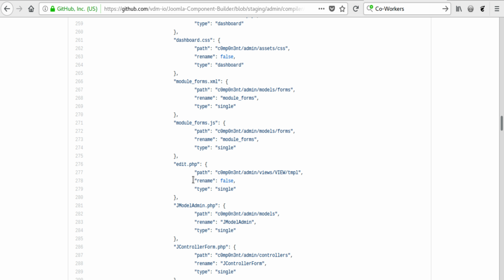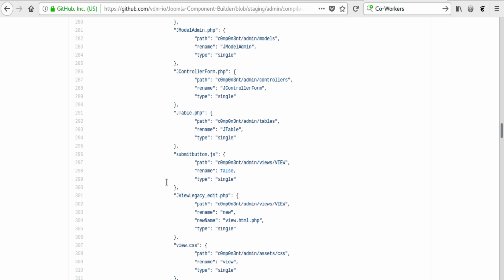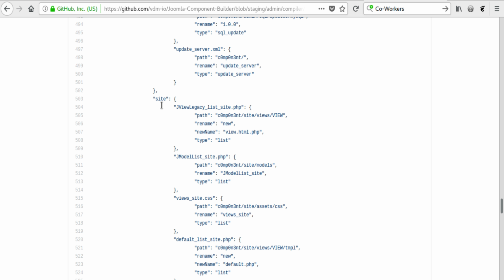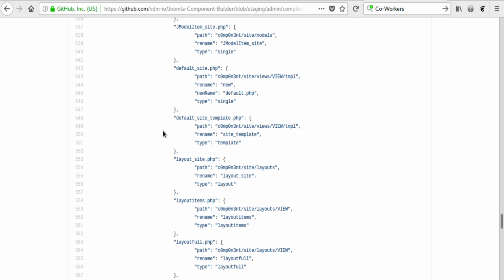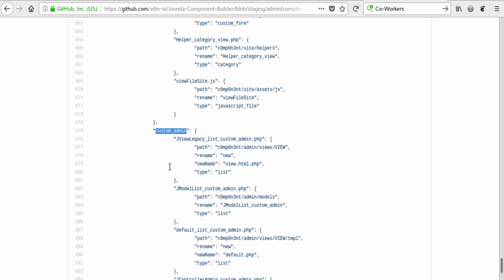And there again in the dynamics area you have an admin area, and you have a site area, and you have a custom admin area.